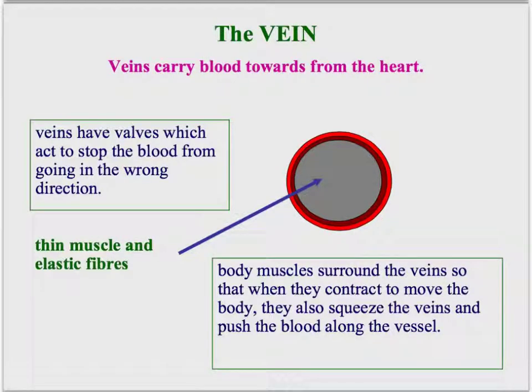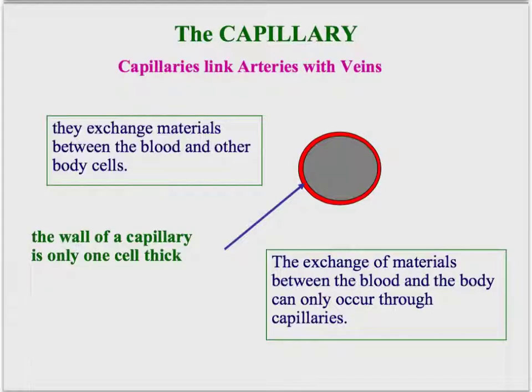Veins, on the other hand, carry blood towards the heart, or you can think veins go into the heart. Veins can have thinner walls than arteries because they don't have to push quite as much. And lastly, you have capillaries. Capillaries are the tiny, tiny blood vessels in your body, and they link or connect arteries and veins.